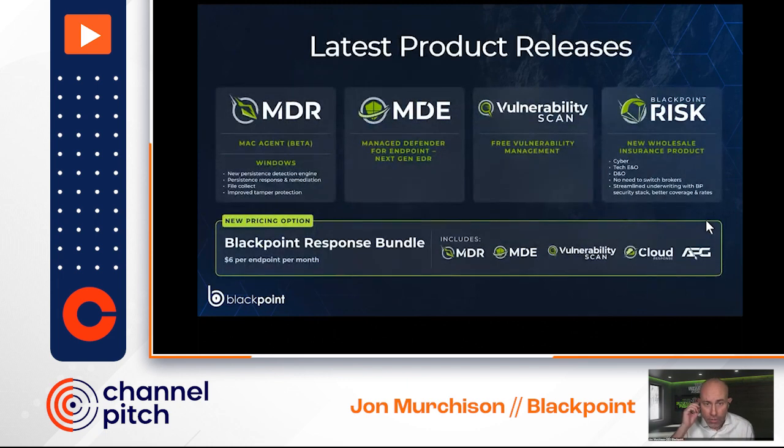Recently at DattoCon, we also had a lot of new announcements on new products. So we have a whole new Windows agent role. Actually, it's mostly finished rolling out. We just launched our Mac agent beta. That will be GA in about 4 weeks. We also lean in heavy. We integrate with lots of AVs and EDRs. Those tools work with our endpoint agent as well. So that if we get an alert from, say, Sophos or SentinelOne, it'll trigger our endpoint agent to send data back. In addition, we've had huge demand for Microsoft Defender for endpoint.